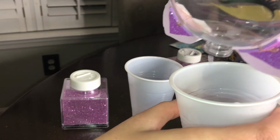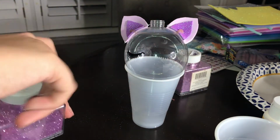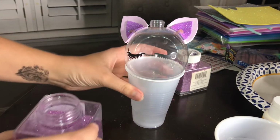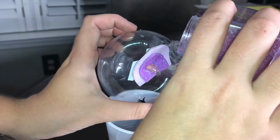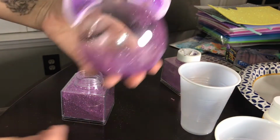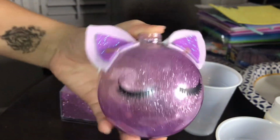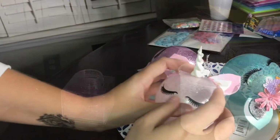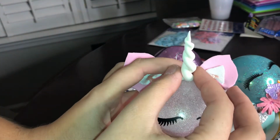As you can see, I'm just double checking that there's no liquid left over before I start pouring in this beautiful purple glitter. Now I'll just stop up the hole on the top and shake it around. Now that I've repeated this step for all of my ornaments, I think it's time to add our horns.